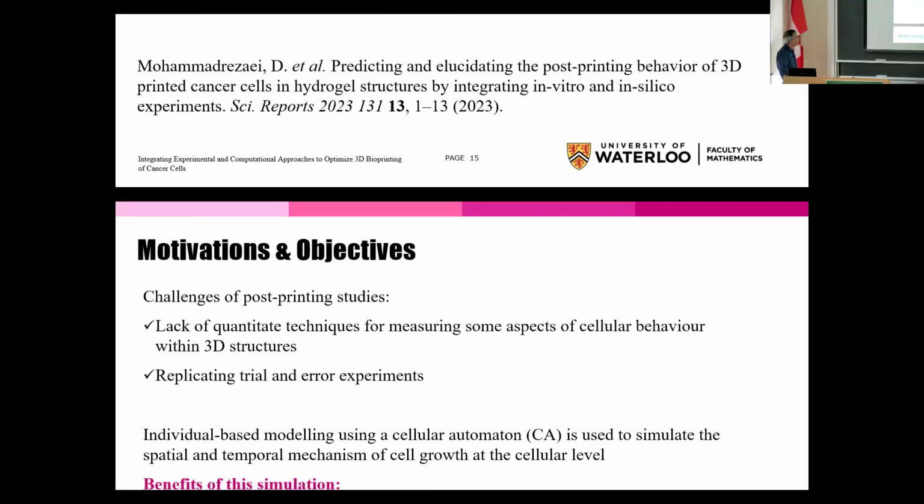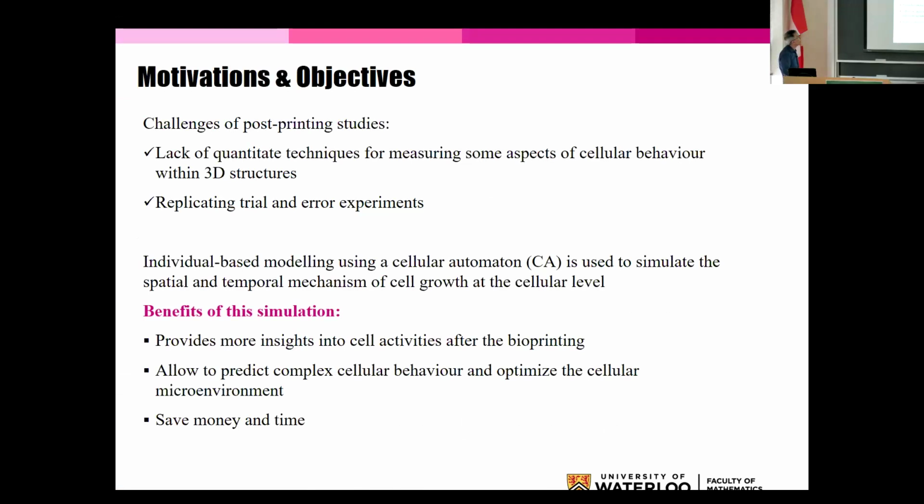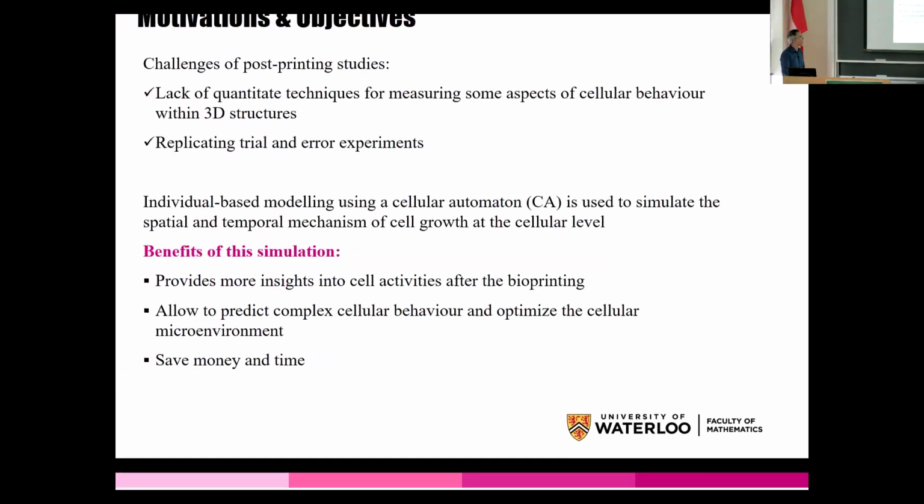In this work, the idea was: can we use a cellular automata simulation? Given the structure that we now have and some of the measurements that we can do for the cell properties, how can I predict the cell behavior after, let's say, 10 or 11 days after the experiment?